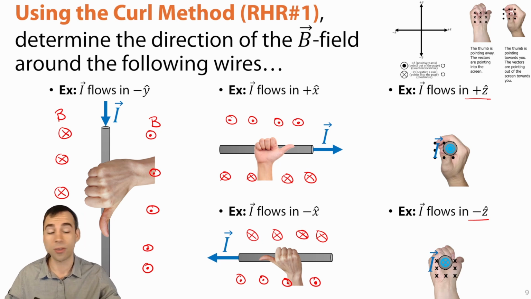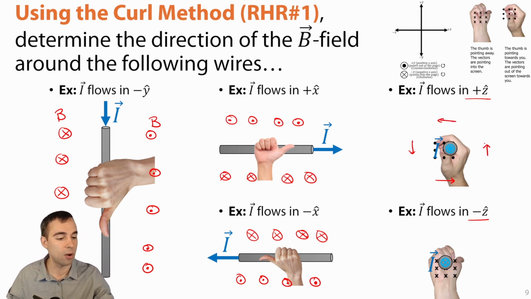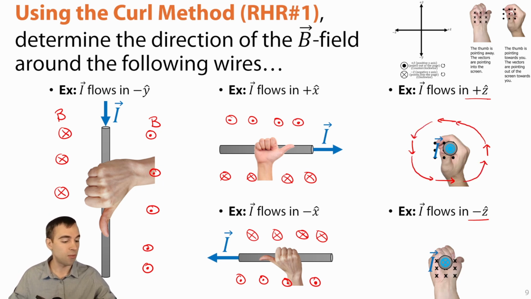So for this one, we would grab onto it with our right hand and we would show that the magnetic field is in a circular pattern that our fingers would trace around that. It's like our magnetic field is a circular pattern everywhere around that wire within the plane of the page. And for the other one where the current is going in, our fingers would curl in the opposite direction. So our magnetic field everywhere around this wire would follow this circular path.